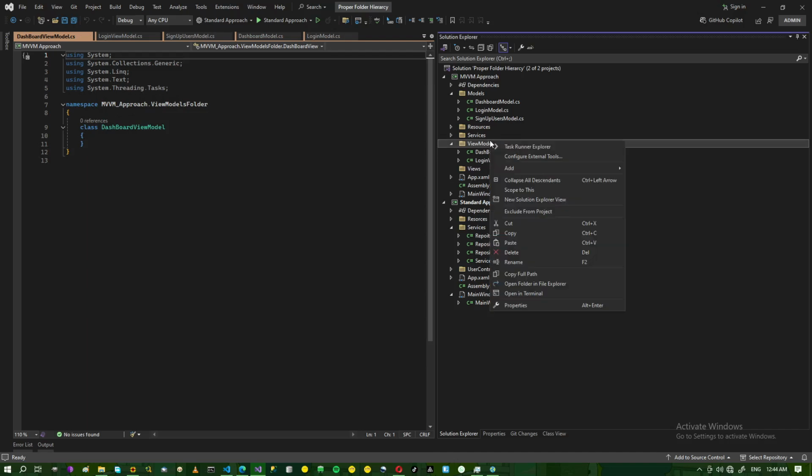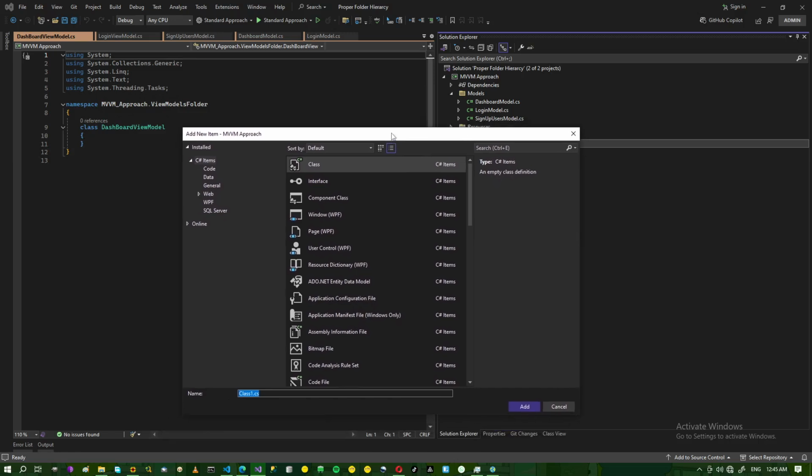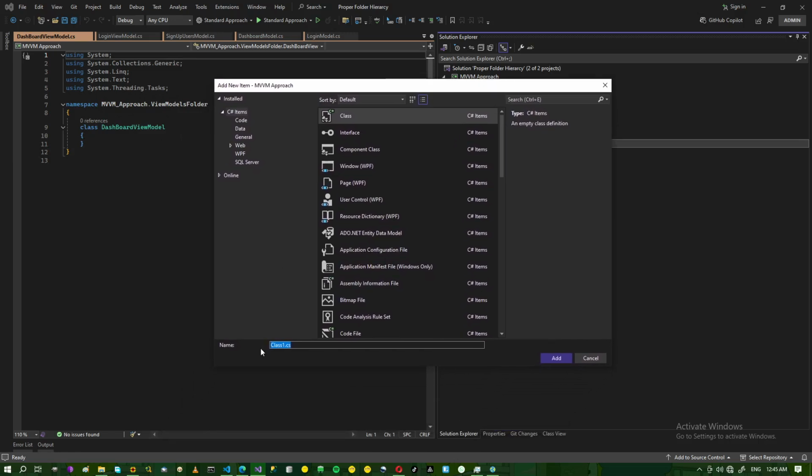Then we'll add another view model. So here we'll call this one sign up users view model. Sign up users view model. So we'll add that there.